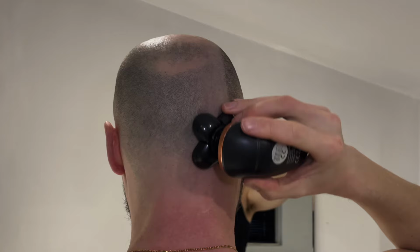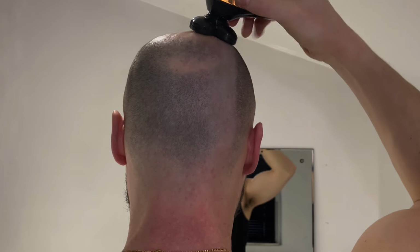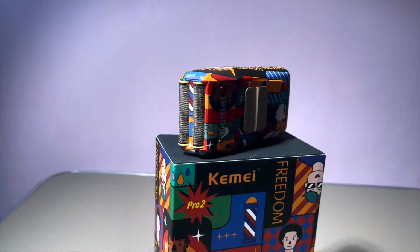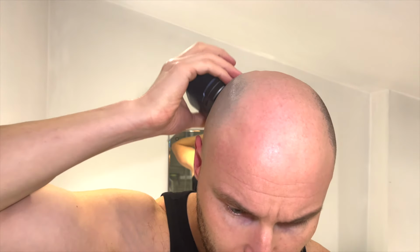Are you looking at buying one of those electric head shavers so that you can easily go from this to this? Well, you found the right video. Welcome to the ultimate bald head shaver showdown. As cool as I look and feel in this hat, we need to be rocking the bald head. And for that, you need the right product.